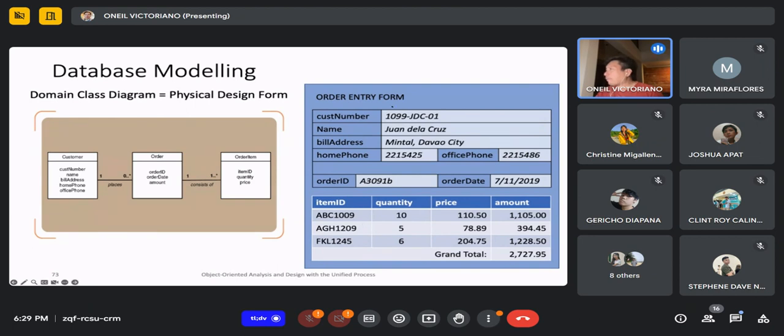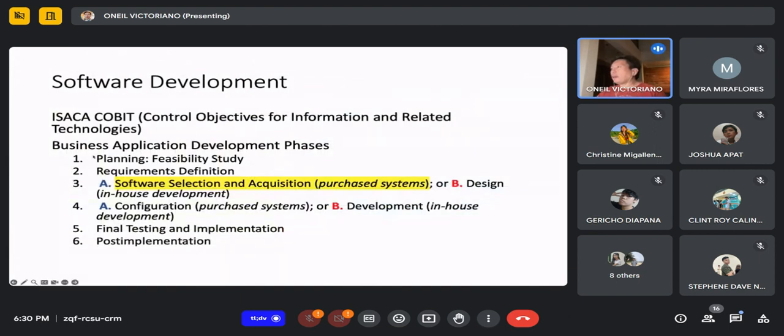We say that in a particular order, there would be a customer. This is the customer details. And the order would have multiple items, one, two, three. So it is depicted by the UML design, one to asterisk, many. No? So this is another notation to be able to understand the relationship between customer, order, and order item, which is actually connected with the physical design form.